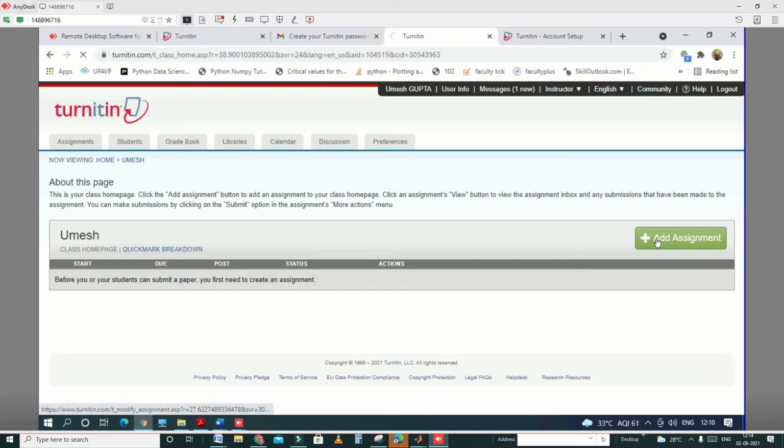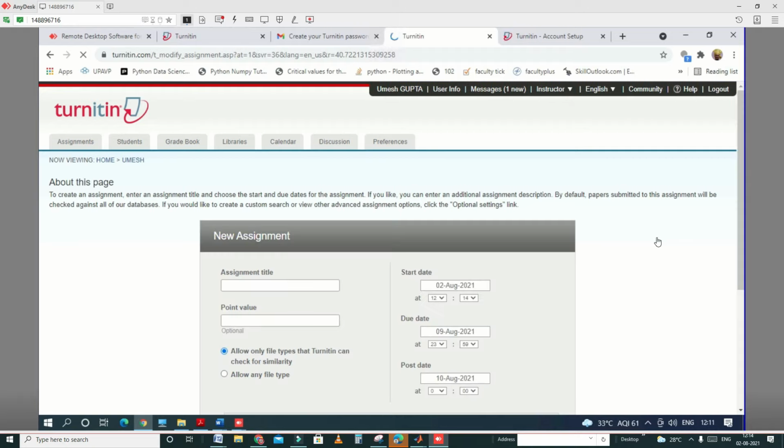Now you have to select add assignment. This is very important because if you do not configure it properly, your paper may be rejected due to a higher percentage of plagiarism.